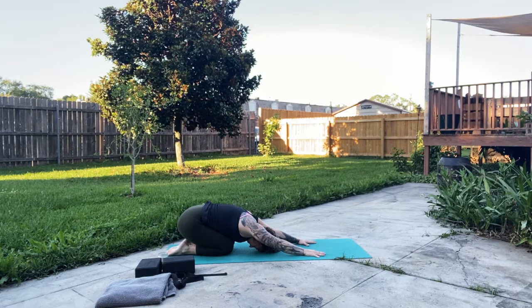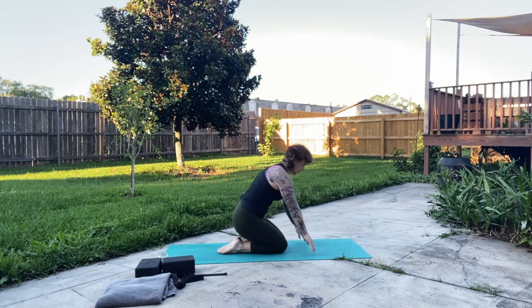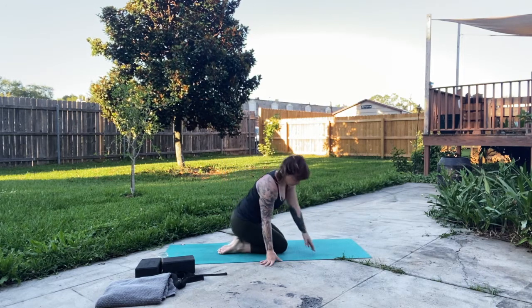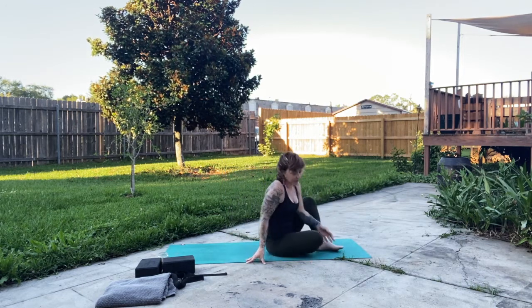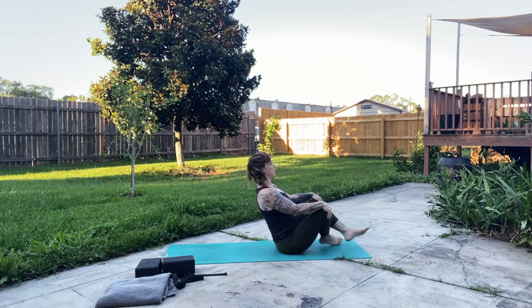And on your next inhale, you could find tabletop once again, and then Virasana, holding here for three breaths. And then from Virasana, sitting on your bum with your feet on the ground and your knees bent, so we can go into boat pose.